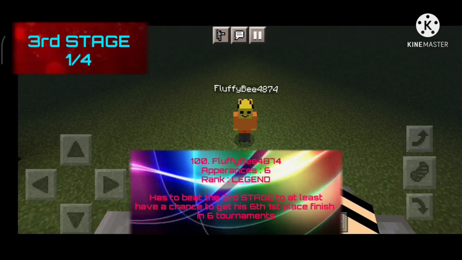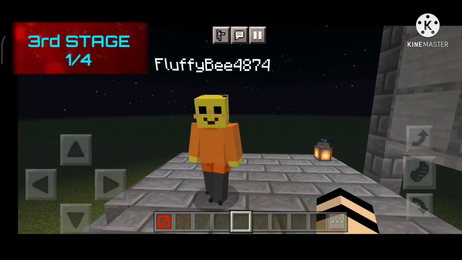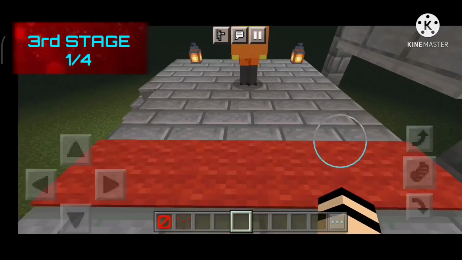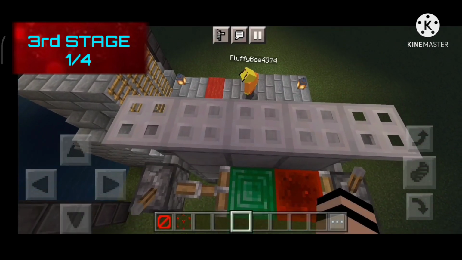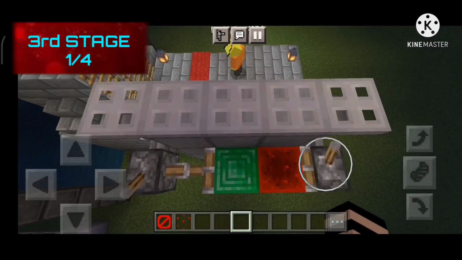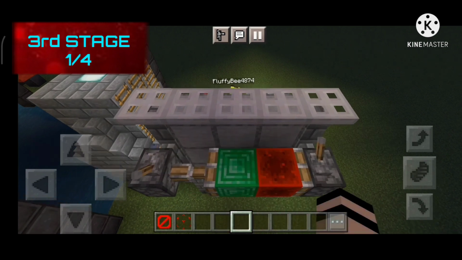The final ever competitor to run the third stage is Fluffy B4874. Now, to have a chance of getting 6 first places in 6 tournaments in this course, he will need to at least get to the final stage. If he doesn't, Galactic will get first place.